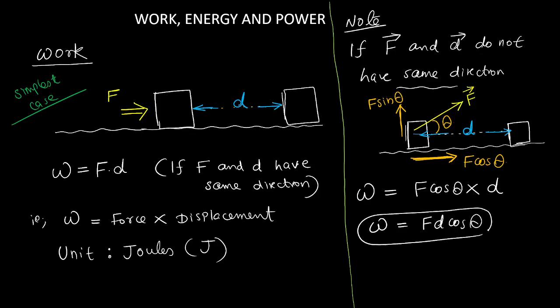We use this formula only if there is some angle between F and d. If there is some angle between F and d, we will use this formula. But normally, most questions contain the simplest case. Horizontally we are applying force, and as a result the body moves horizontally. So cos theta will not come here, only F into d. If there is some angle between F and d, F d cos theta is the formula, understood? So all of you please write down this general case also. If you have written and understood, raise your hand.